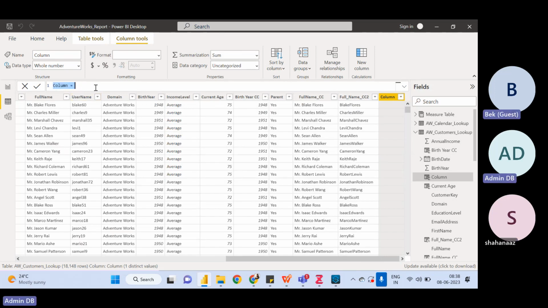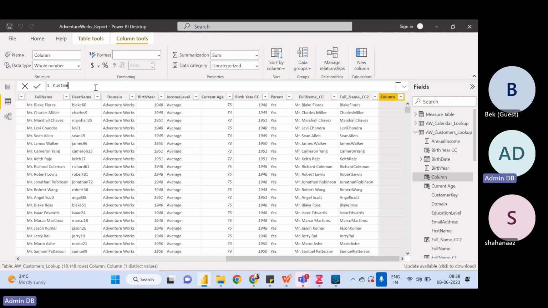And now what exactly do we need to write here? It's IF. Okay. Before IF, what is the column name they have given in the question? So first we will write the name of the column, right? That is the syntax of any DAX formula.